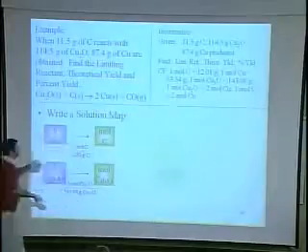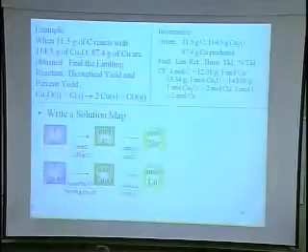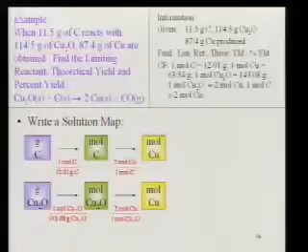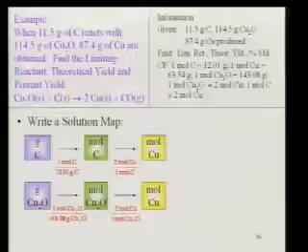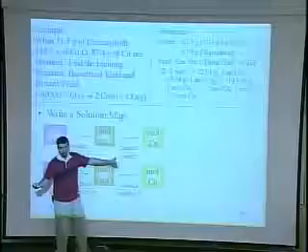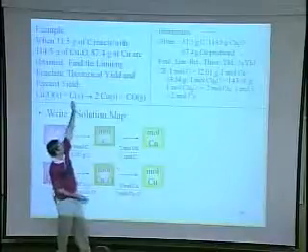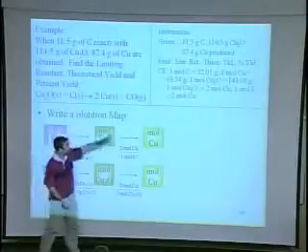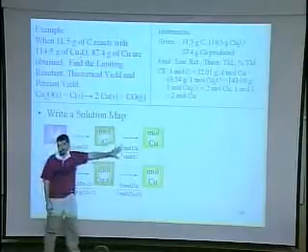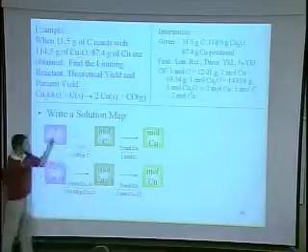So I would have 2 moles of copper for every 1 mole of carbon. Now, what I don't know is exactly whether it's 2 or not in terms of the actual number of moles. I do know that where the 2 comes from, yes, you're right. Every 1 mole of carbon that I have, there are 2 moles of copper present. That's right. But I don't know how many moles of carbon I have because I have to do the math.